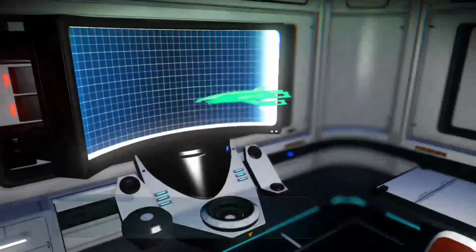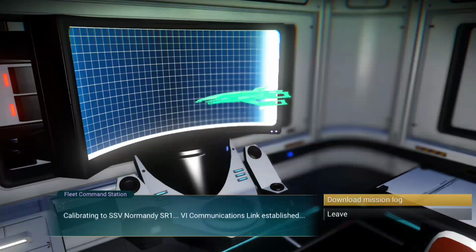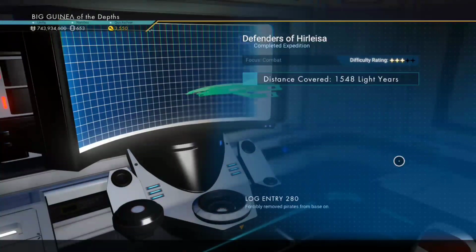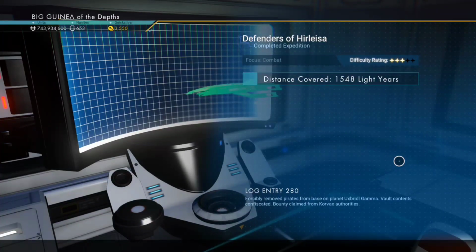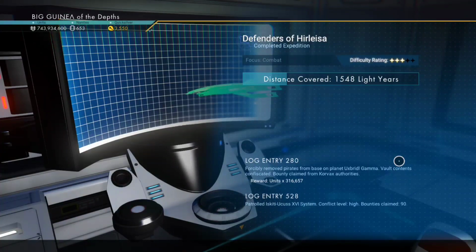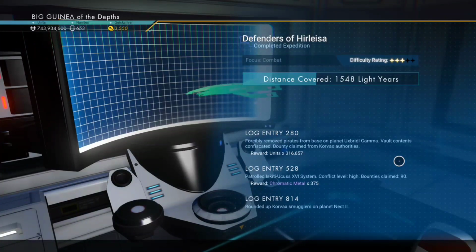Let's recall it here. Let's see how the Normandy did. Here we go, folks. Fleet command is online. Okay, download that mission log. Forcibly remove pirates from their base. That's how the Normandy does, folks. You got those vault contents. Look at that, got some Mona Mone, some of that space chatter, some chromatic metal.